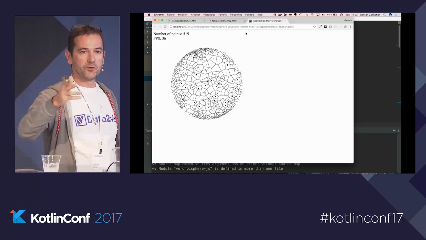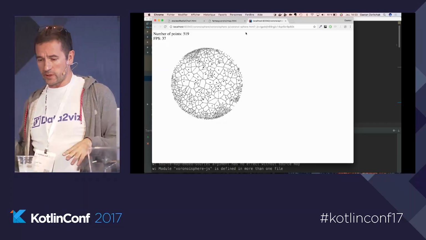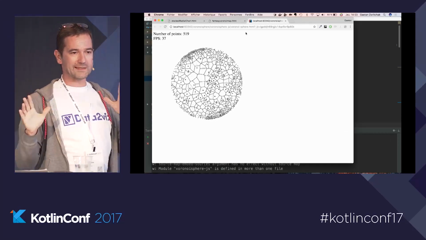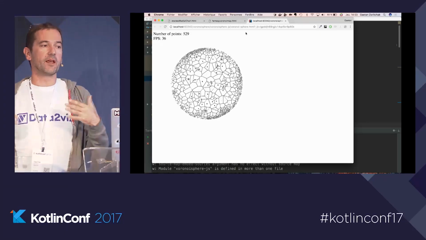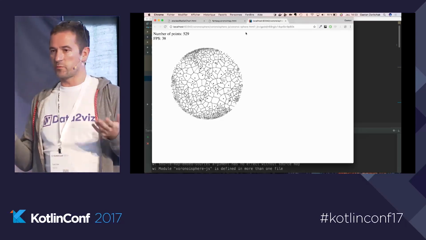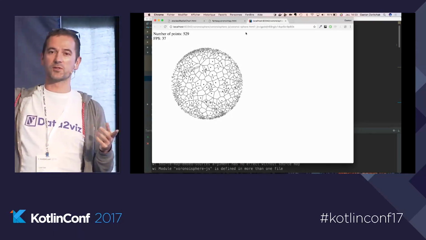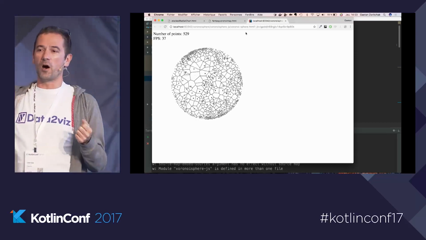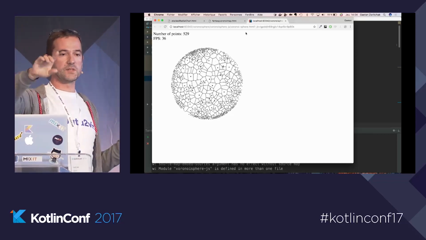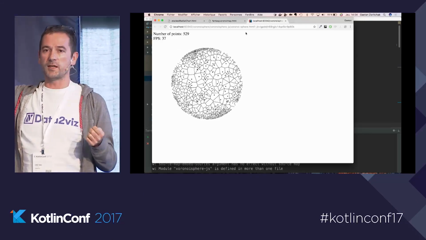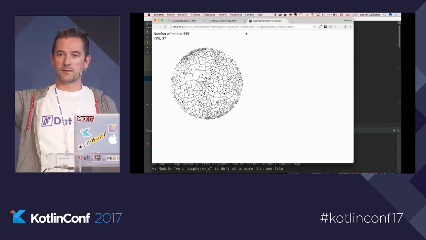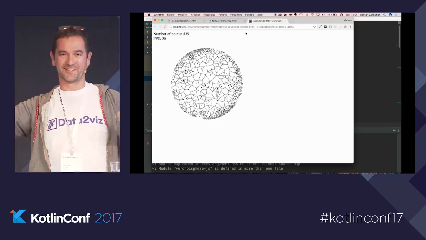Just to know a little bit more about you, I would like to ask you two questions. First, I would like to know from what kind of development you are coming, and if you know Kotlin. Do you use Kotlin in production on the server side? Please raise your hands. On the front end, sorry. Okay, you're already using Kotlin on the front end? And on the desktop, is there anybody? Okay, a little bit. And on Android? A lot, okay.